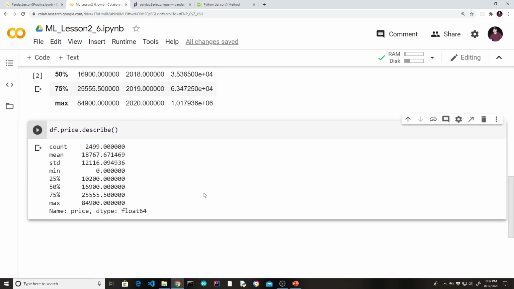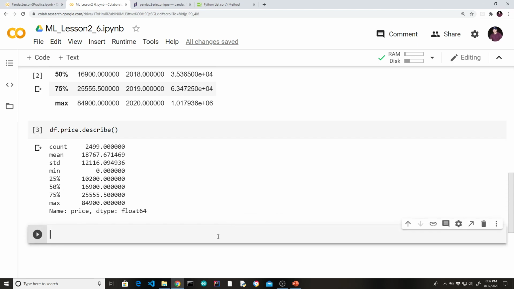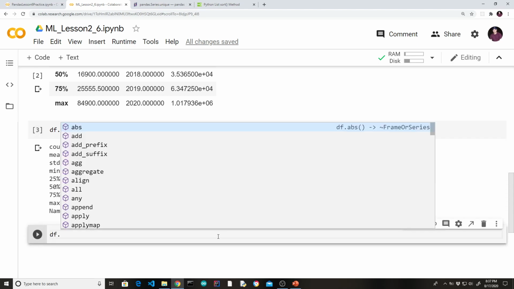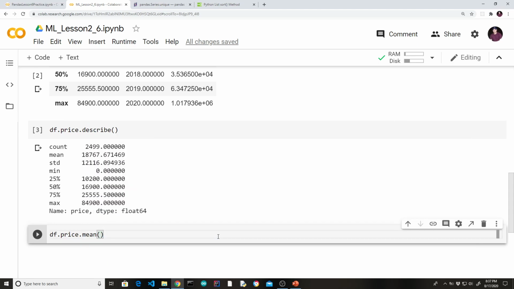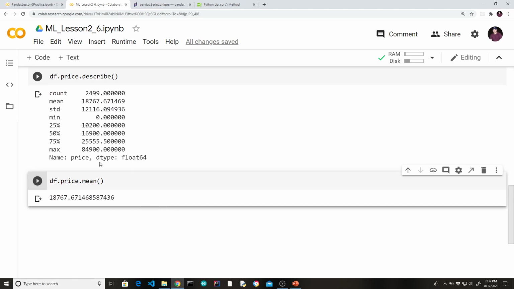Now let's say we want to go a step further. We don't want to see all this information. We just want to know the average price. Well, you know what? We can do this: price.mean, since it is one of the things that we can get from describe. And honestly, you could get the others too. You get the standard deviation, the min, the max. You can actually get the count as well. So, a very easy way of getting information from your data.